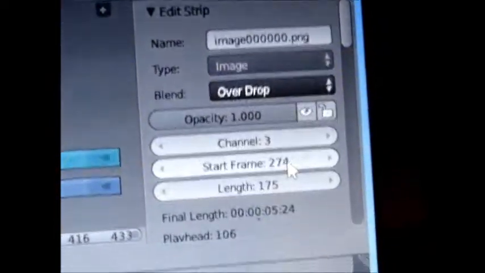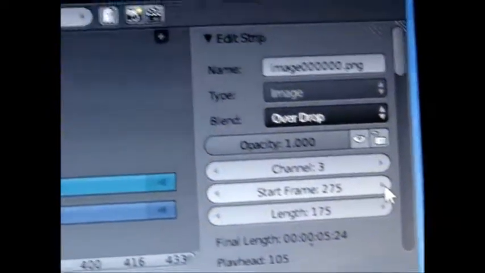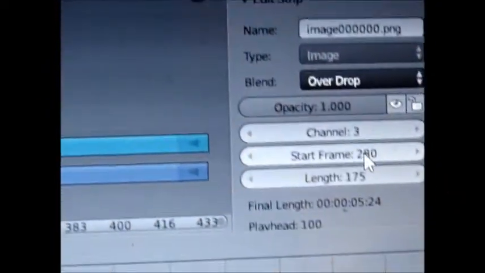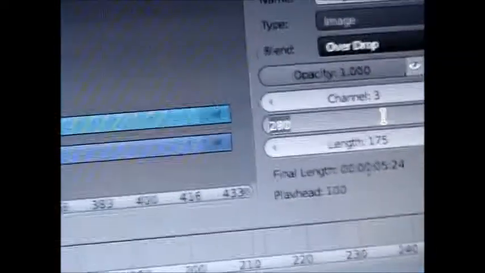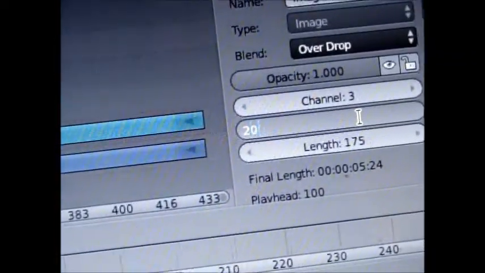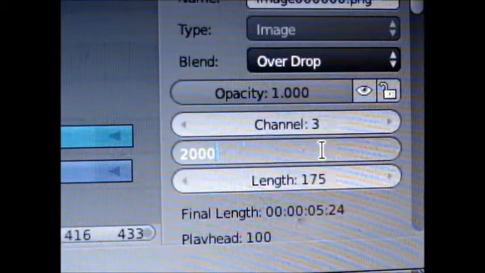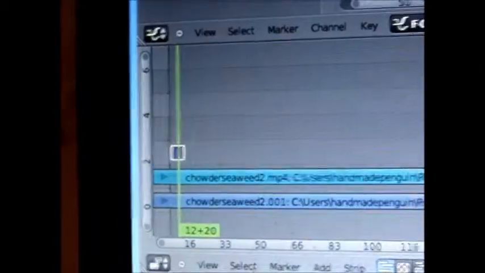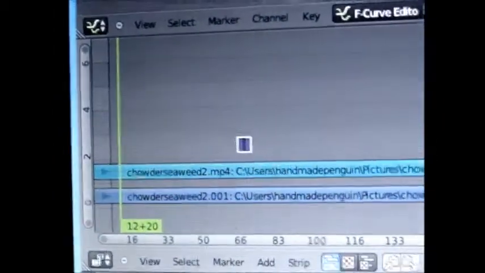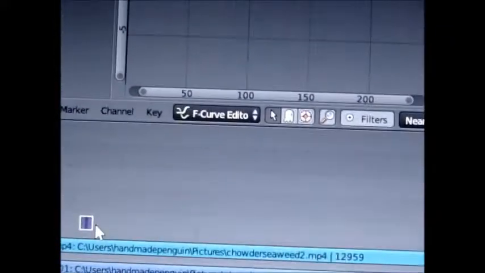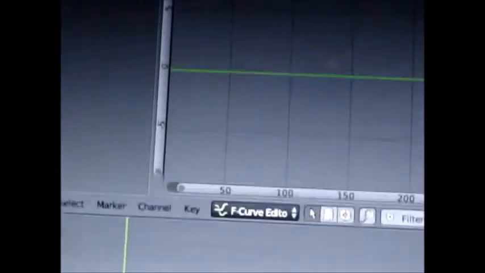So if you wanted to change the position of this, you can adjust the start frame to be later. Like we could say, see where it is right now, we could change this to 2000. Okay, so I made it 2000. Then we go back over there and we look, I hit enter, and it starts it over there. So now it's overlaying it onto a different scene, different part of the scene.